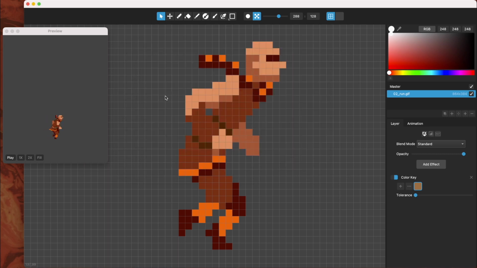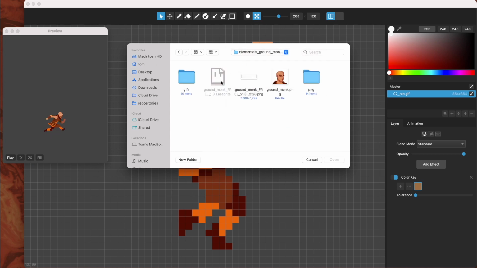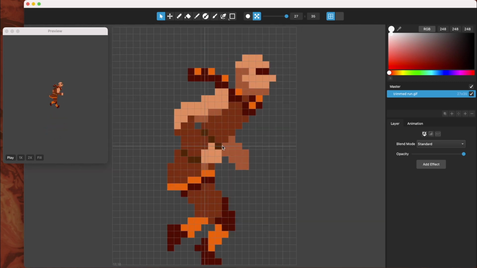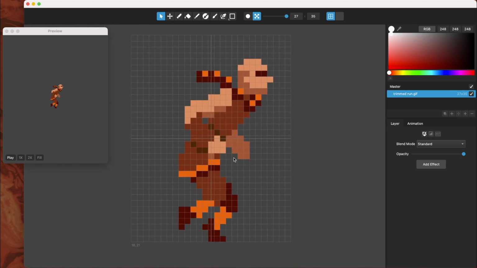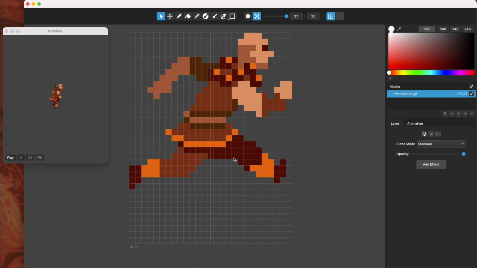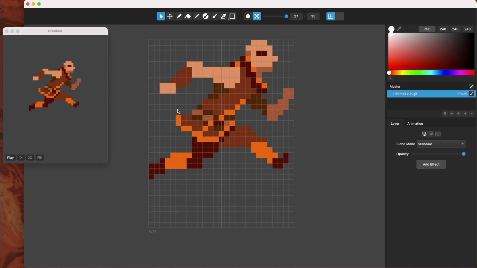Now if I open that file that I just exported, hit Command O, don't save, go up 2 levels, trimmed run.gif. Okay, now you can see that when I imported that GIF I just exported, it's trimmed just to the pixels of that actual run animation, and that will make it easier to edit.